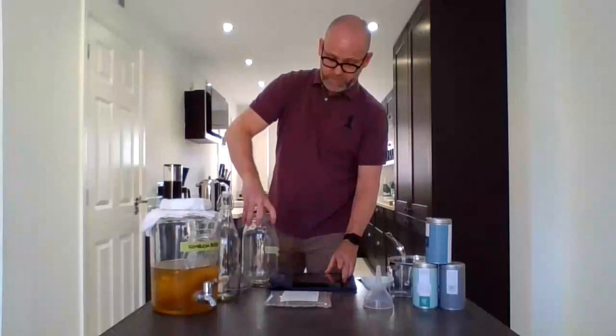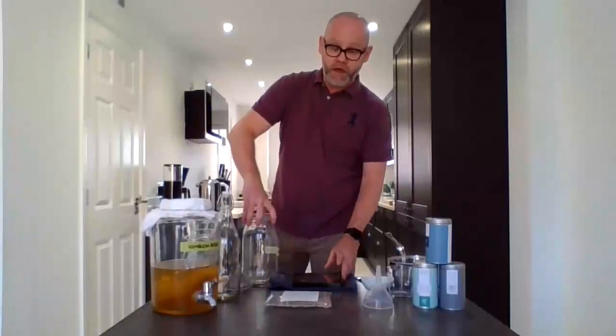We've got a question from Steph who asks, why are we using loose leaf tea — can this be done with a tea bag? Yes, you can use a tea bag. Bagged tea has a much higher tannin content, it's a finer powder so you get a much more bitter flavour. Loose leaf tea will give you a much fresher flavour. Depending on the depth and darkness of your tea, it will produce a different floral flavour when it brews with the SCOBY and the sugar. So yes you can, but you get a much better flavour from loose leaf.